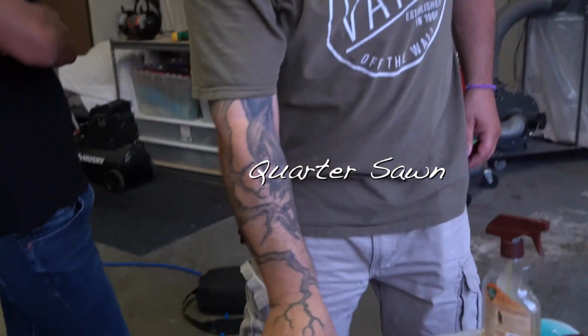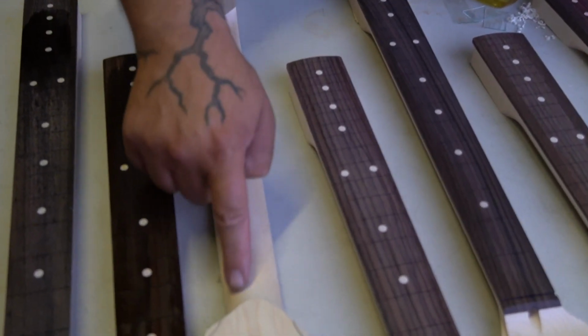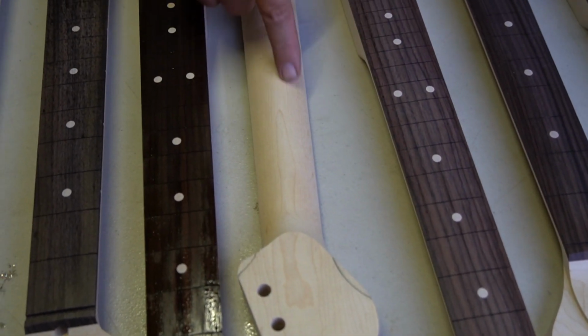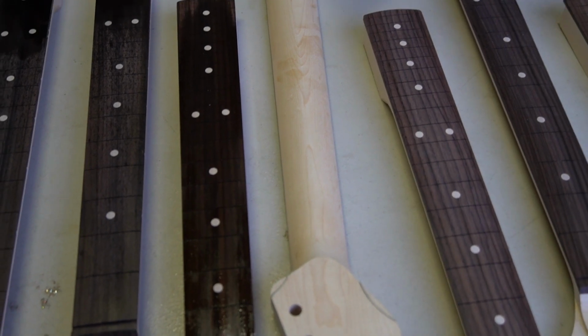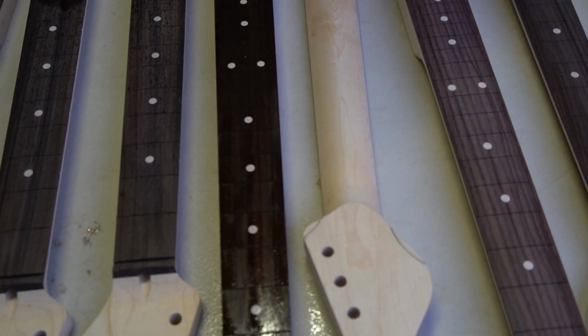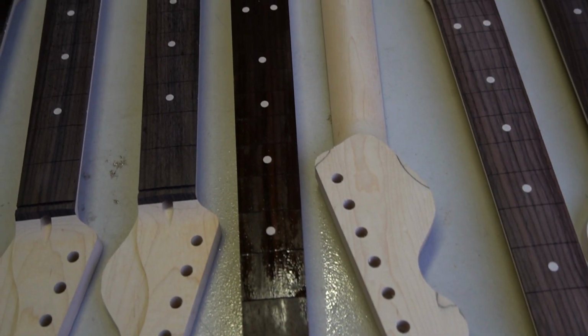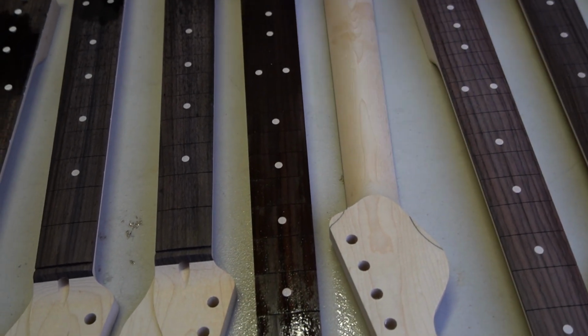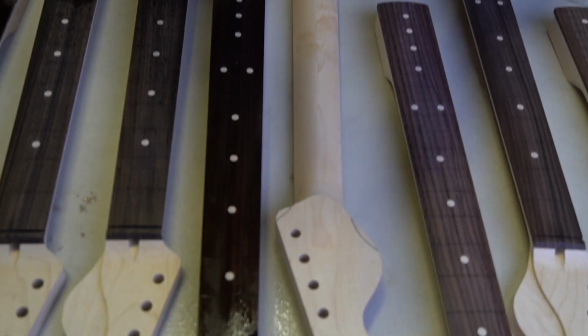And we can see that on this, and you can tell by looking at it flat, like this. When it runs out, see there's grain right there, and it runs out, there's nothing here. That means that this piece is pretty true flat. Now if you saw a bunch of lines like this one, it doesn't matter the type of species, it all depends on how it's cut, because all trees are round, right? So this is quarter sawn, because you can see all those lines like this, and it goes straight up and down.